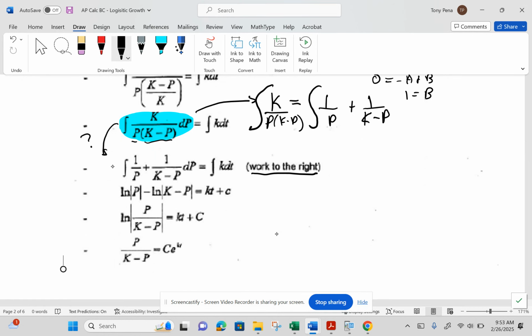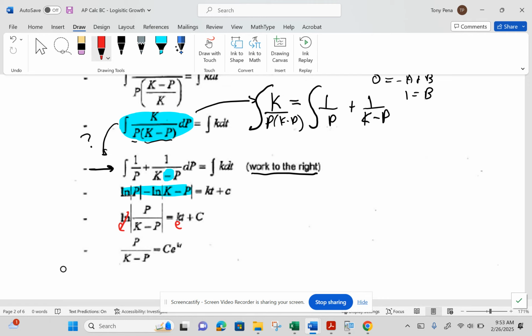All right, then next step should be nice. So if you look at this guy, the antiderivative of 1 over p is the natural log of p. The antiderivative of 1 over k minus p is the natural log of k minus p. And then again, keep this straight for Friday. I promise you people are going to miss this, so don't be one of those people. Because this had a negative in front of it, we had to divide by a negative. So that's why you're going to get the minus sign there. Okay? Then, because you're subtracting natural logs, we can write it as 1 natural log. So all we did is use our natural log properties to get this. And then we used e to get rid of this natural log, giving us this.